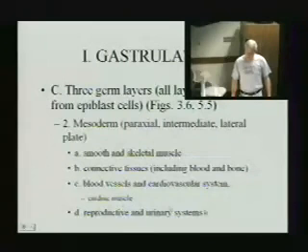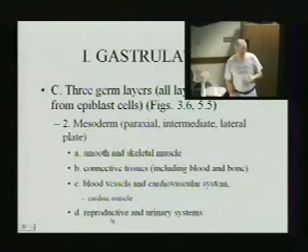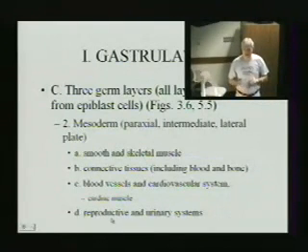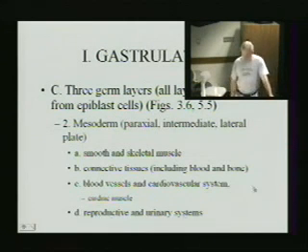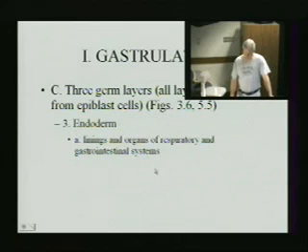And then the reproductive and the urinary systems. But we need to make the point now that these are the muscular and the connective tissue and the vascular components of these organ systems. The epithelial lining, such as the endometrium, will originate from endodermal structures, as we will see. So all of the linings of the organs of the respiratory and the gastrointestinal systems will originate from the endoderm layer.